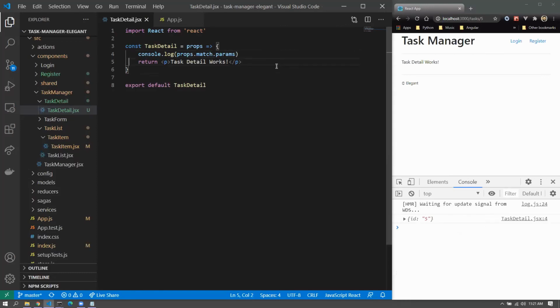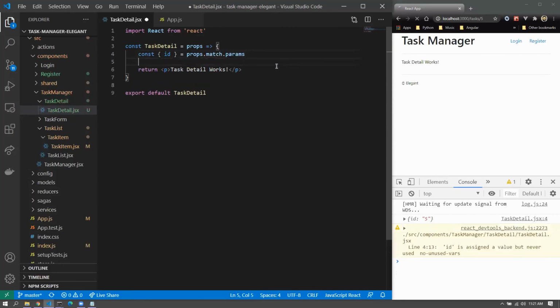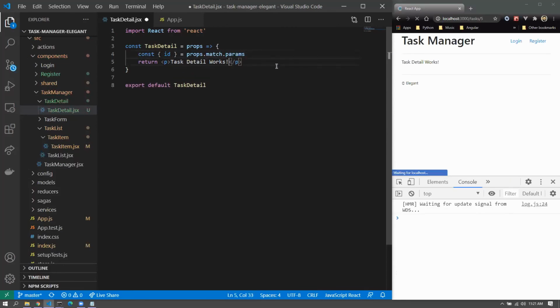Now I can get the ID destructured, like const ID is equal to props.match.params, and ID over here would be there.